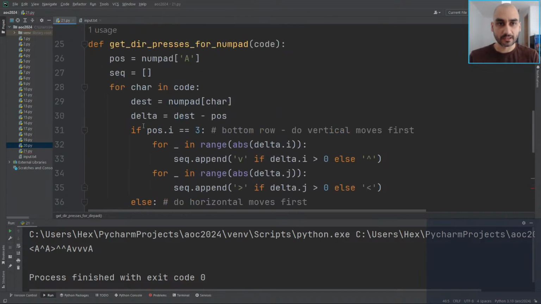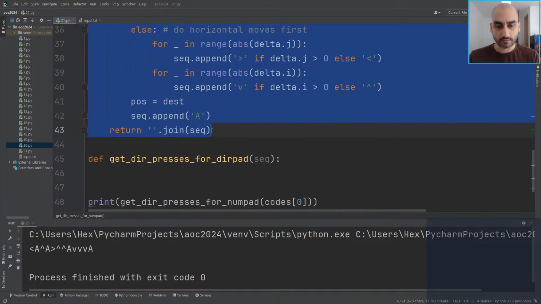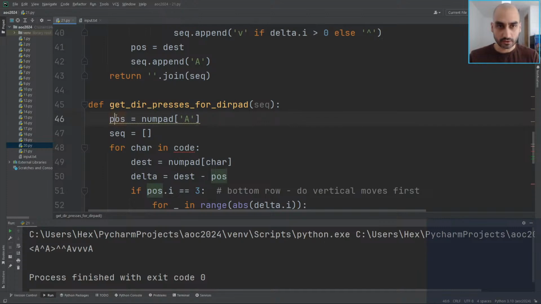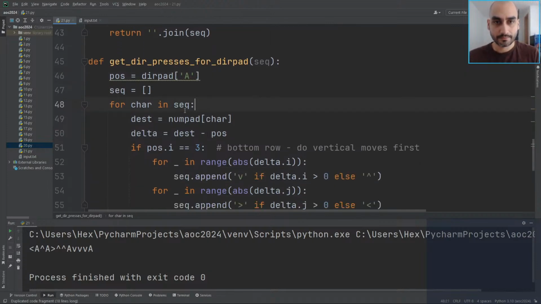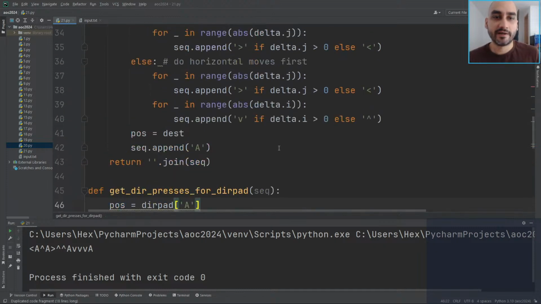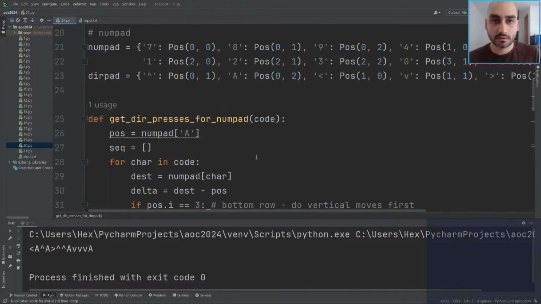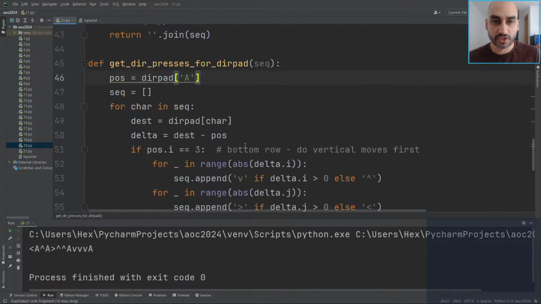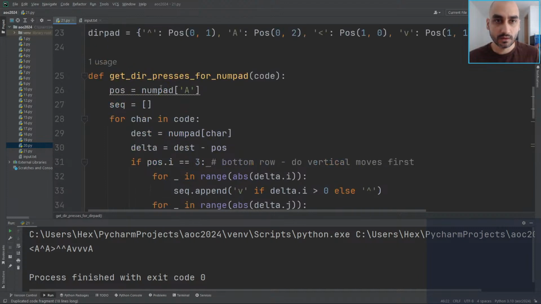So it's similar logic basically. I could probably actually copy this. Pos equals numpad A. So this is dir pad A. So for char in sequence, dest equals dir pad is basically the same, isn't it? We should just specify it. You know what? This should just be one method, and we can specify numpad or keypad in the method itself.